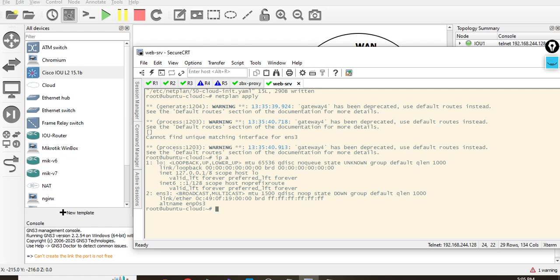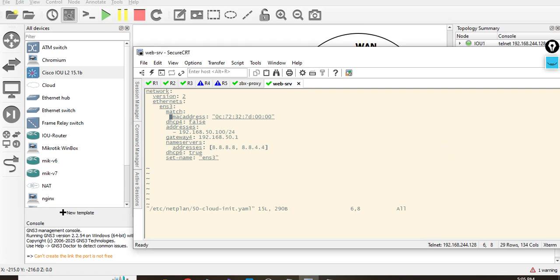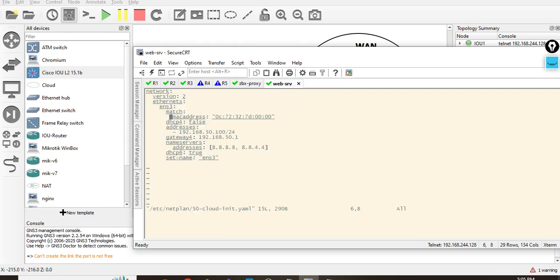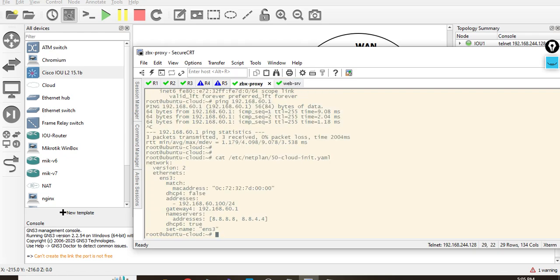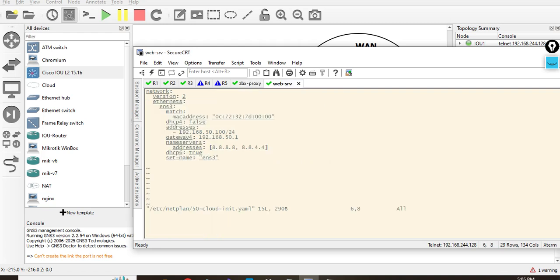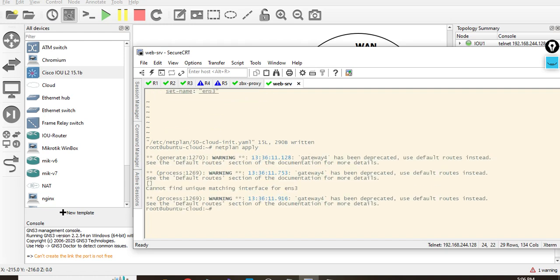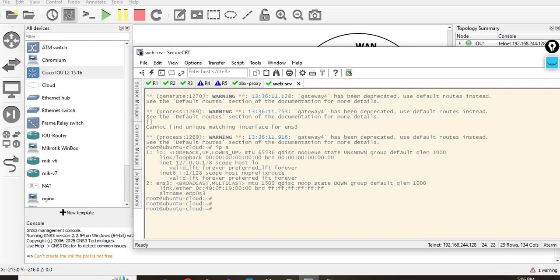IP A, but not again. Why? Let me change this MAC address. IP A, not again.